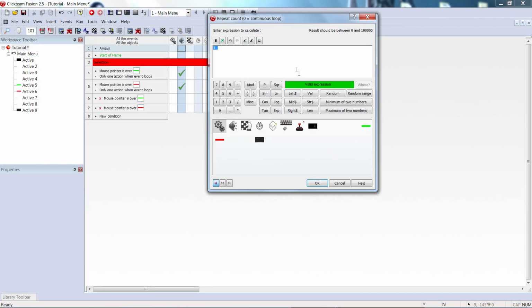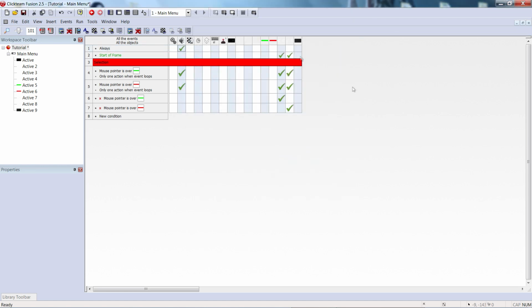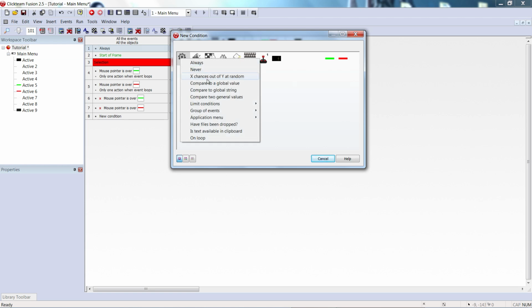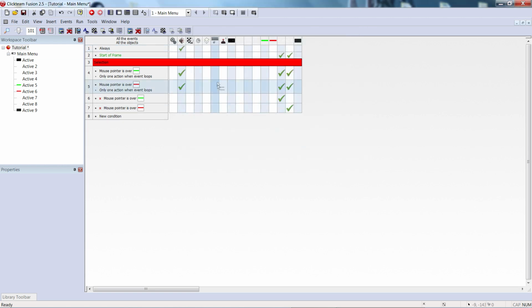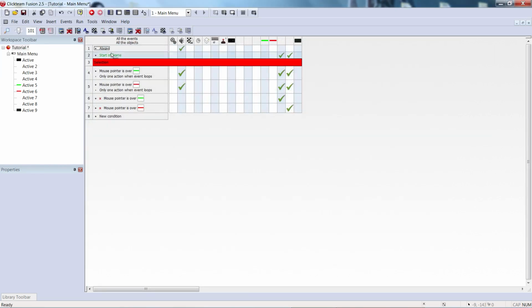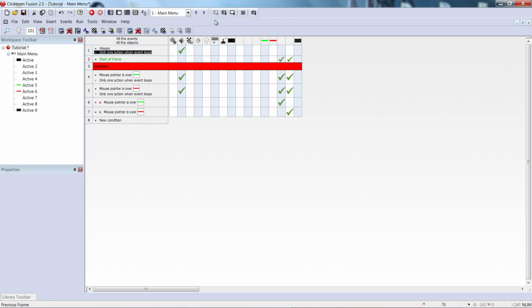Click it. Now here you can see how many times you want to loop it. If you press 0, it will continuously loop. Now, remember what I said about these ones, that you keep hearing the sound over and over again? Be sure to do that with this as well, or else your ears will be deaf, because it will keep playing. So just, actually no, you do not need to do that. I'm sorry. Click this. Wait, you do. I'm sorry, I'm being really stupid. Limited conditions. Only one action when the event loops. So I'm sorry, just ignore what I said.